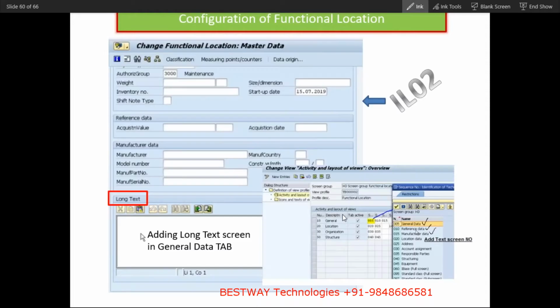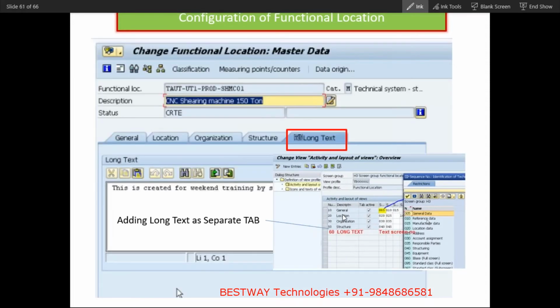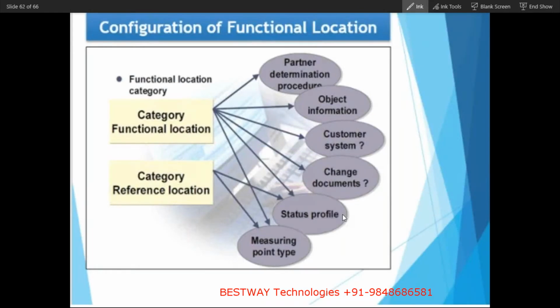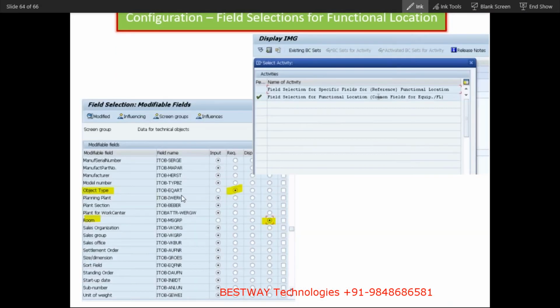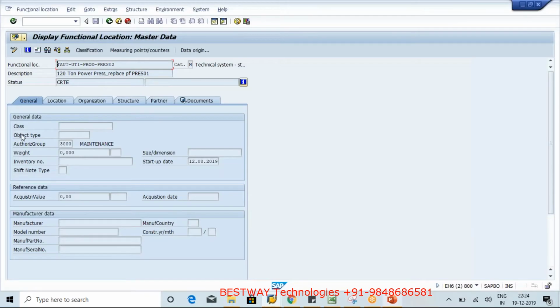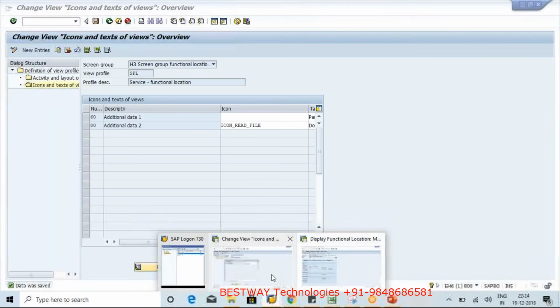So now the next question is how these fields are coming, like you can enter it. Define field selection for function locations. So you can see some kind of fields here, like objects, class, observation. How are these fields coming?